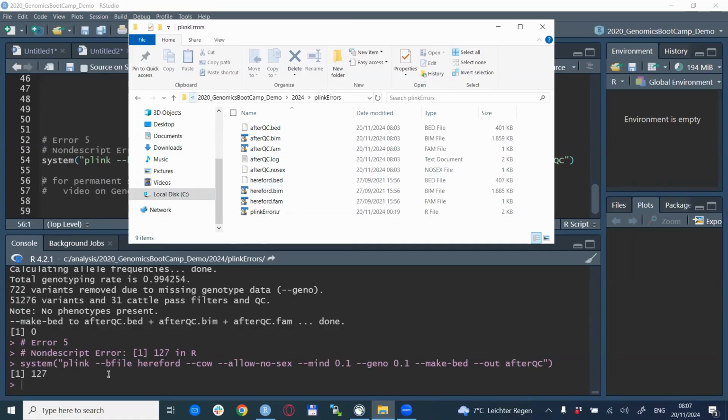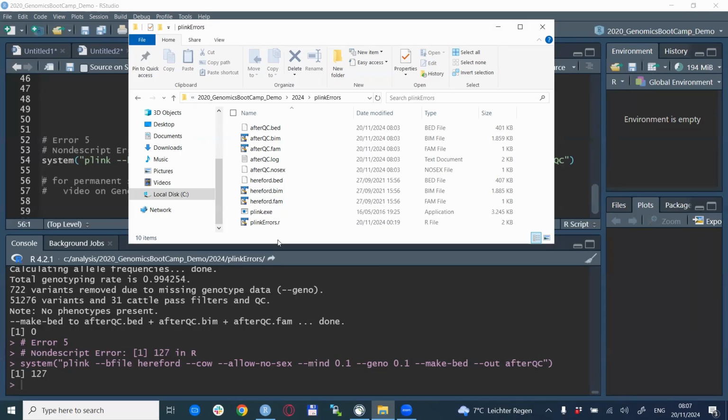If you see this, it lets you know that what you are missing is, in this case, the PLINK exe. But of course, if you try to run any other executable file with the system command and you don't have that file in the directory where R is looking for it, then you will get this small little error that doesn't really tell anything.